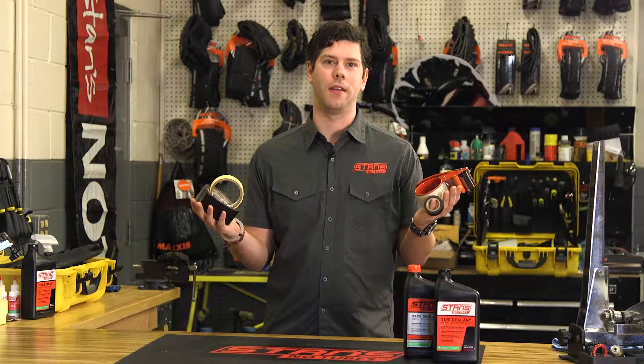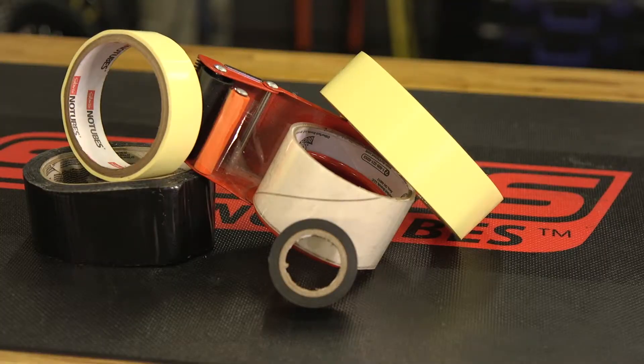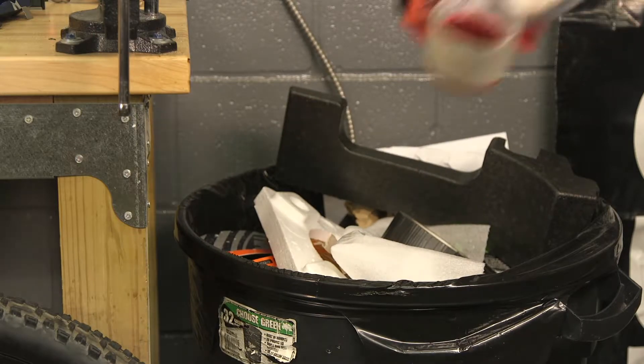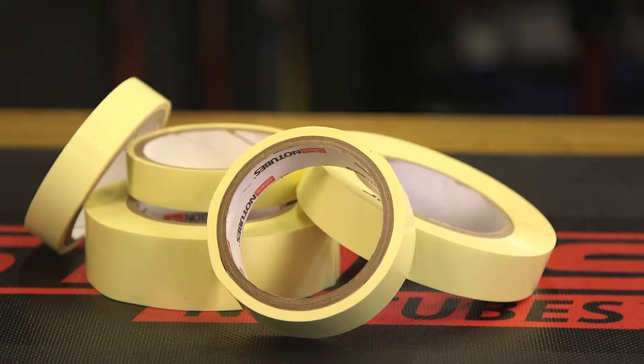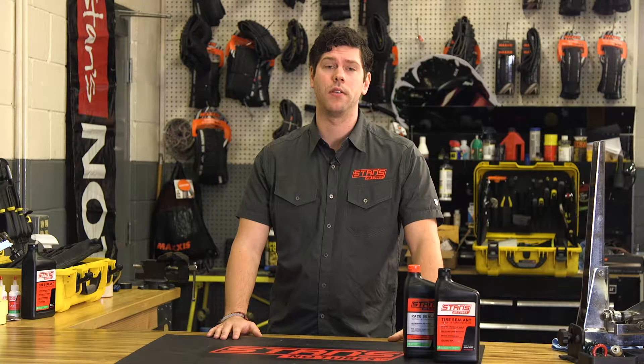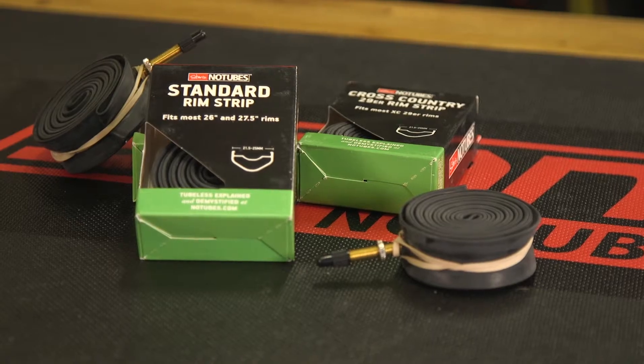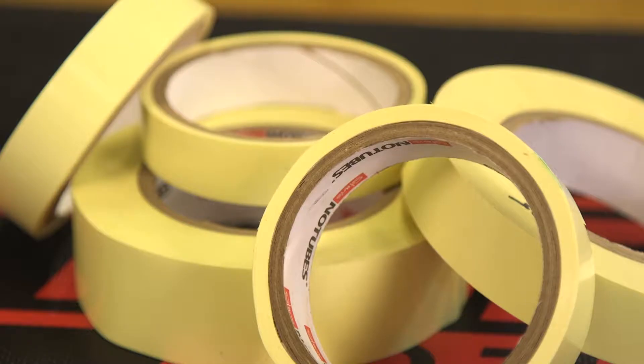Let's start with tape. Some people out there think that any type of tape will work. Heck, some manufacturers even recommend it. While our tape is designed for our rims, we find that it works well in most tubeless compatible and tubeless ready wheels. That's not to say that tape and sealant on its own is a conversion. For use in a more conventional ETRTO rim design, or a rim that needs more than just a couple layers of our tape, we still recommend using one of our conversion strips. Our tape is totally non-porous, which helps to retain air and keep sealant where it's supposed to be.